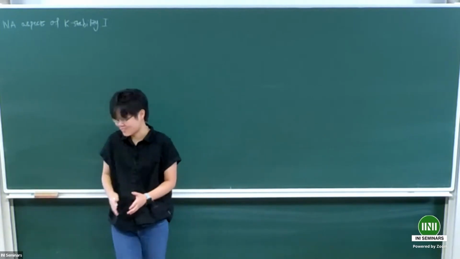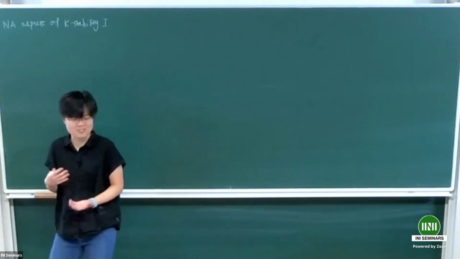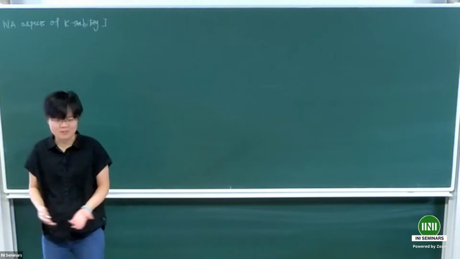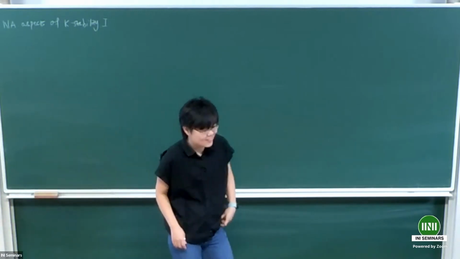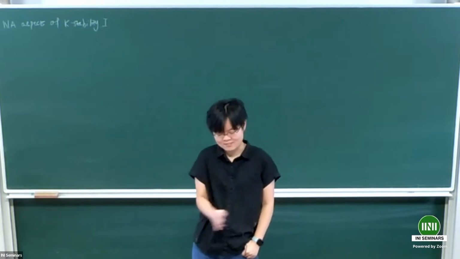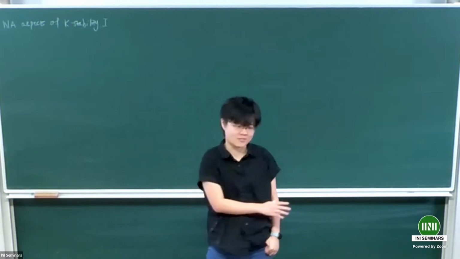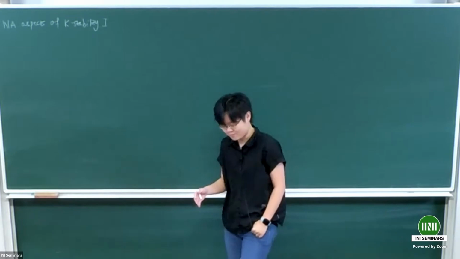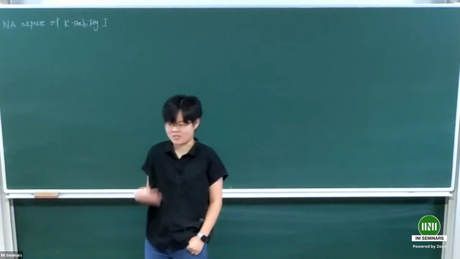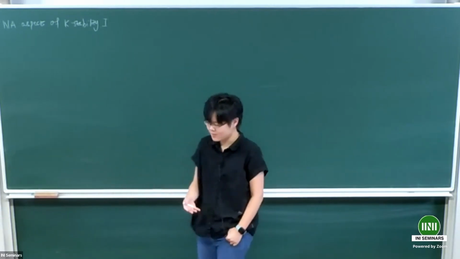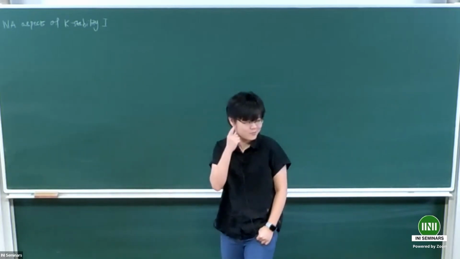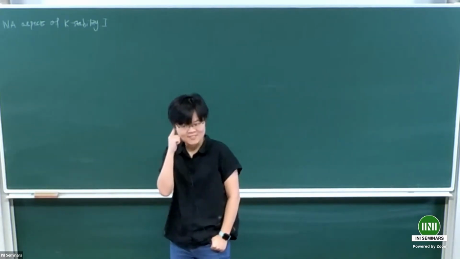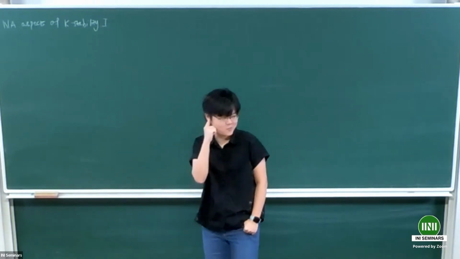So the goal for today is roughly to just give you an overview, or for a lot of you, maybe a reminder of what K-stability is. And along the way, I'll try to carefully follow through the original definitions so that we can see where we get these non-Archimedean aspects going into the picture. And then I think in the next 2 hours, Rémi will do something more technical and important.